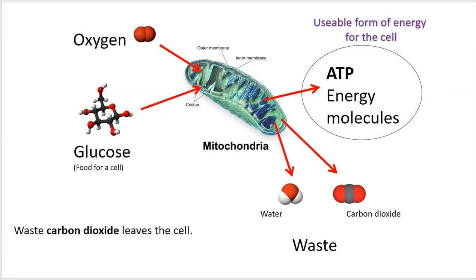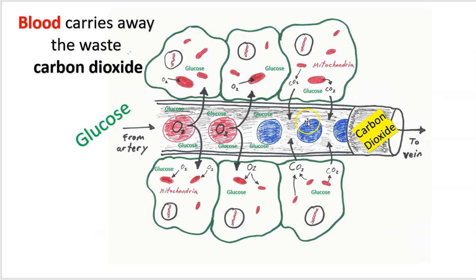Now, this chemistry in the mitochondria produces waste. These are familiar molecules, carbon dioxide and water. The water can just go out into the cytoplasm, but we can also export water out of our bodies. The carbon dioxide must be exhaled in the lungs. So all the chemistry in the mitochondria is producing carbon dioxide, which enters the blood. Now it's the blue blood. It's already given up oxygen. Now it's going to be filled with carbon dioxide waste, and that will have to go back to the right side of the heart, and the right side of the heart will pump it through the lungs so we can exhale.